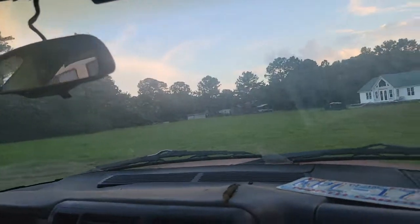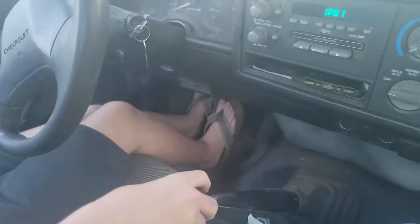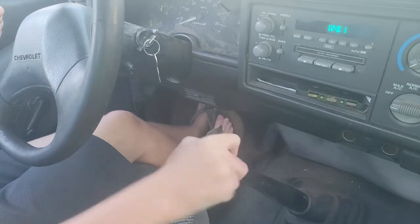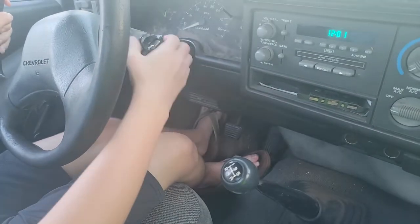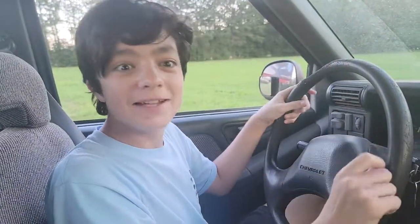Now, hold down the clutch and then press the metal pedal like this. And then put it in neutral. Like that. Hold down on the clutch. And there you go. That's driving with AJ the Dadgum Extraordinaire.